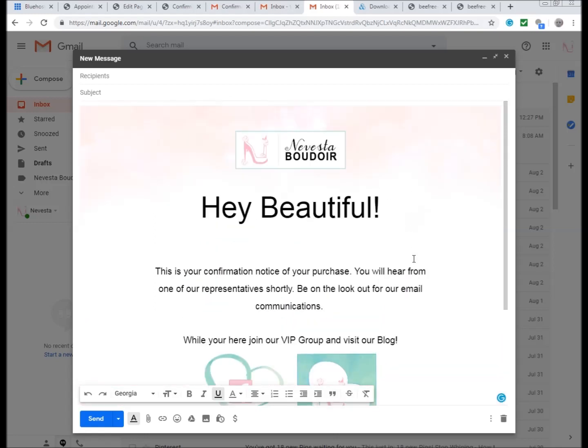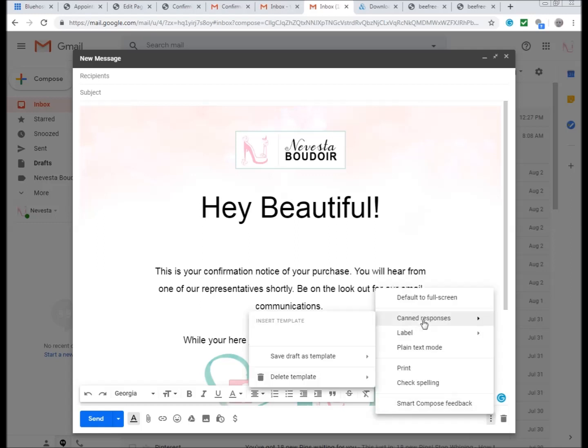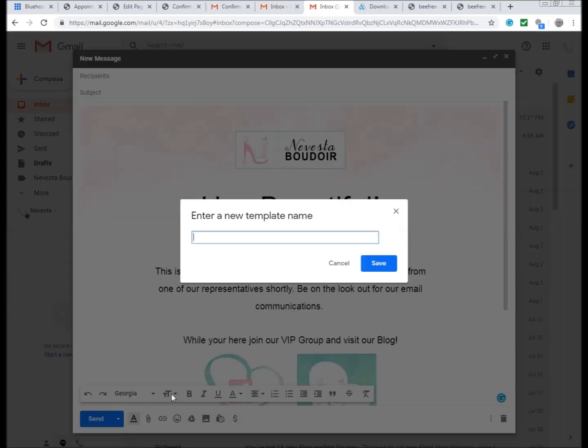After you've done your settings and enabled canned responses, notice on the right side there are 3 little buttons that say more options. Click that, and you'll see canned responses. Hover over it, then hover over save draft as template, and hit save as new template.